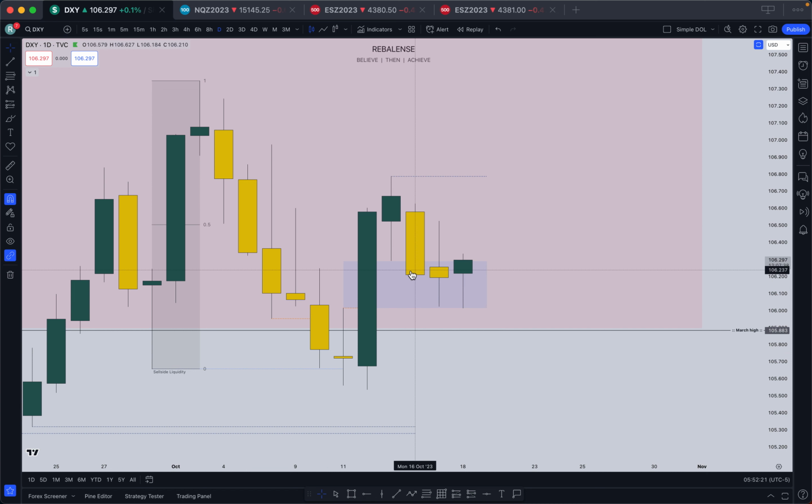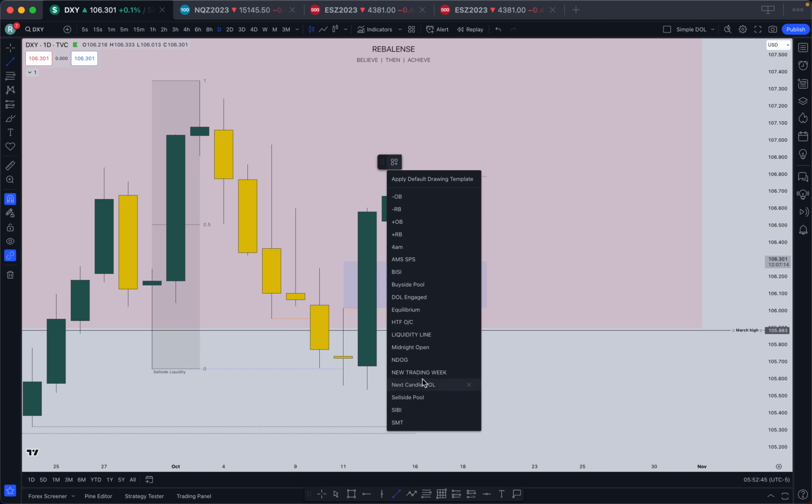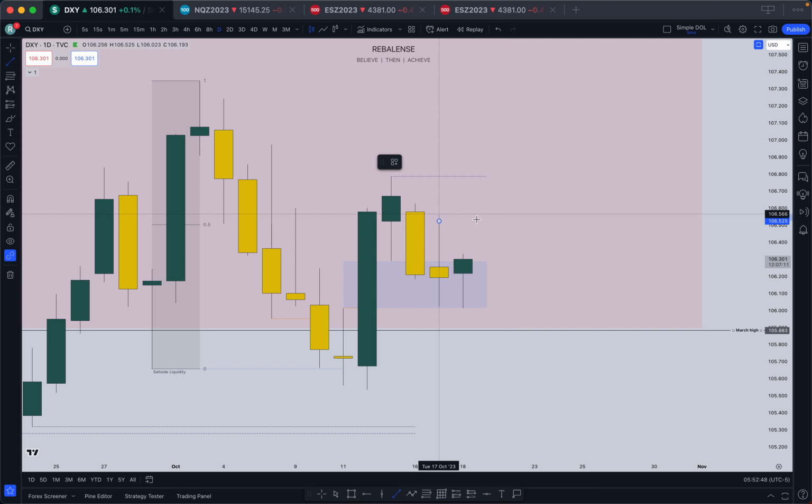Once Monday was done trading though, that low became the draw. As you can see, that low was reached Tuesday, excuse me. And now with Tuesday closing how it did, inside of this imbalance, failure to close below Monday's low, up here becomes my draw for today actually. So have buy side here that's below the weekly buy side that I'm looking for.